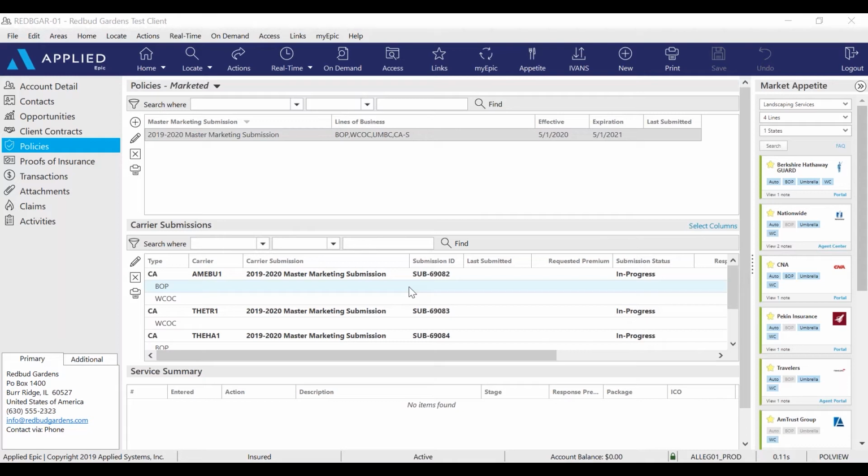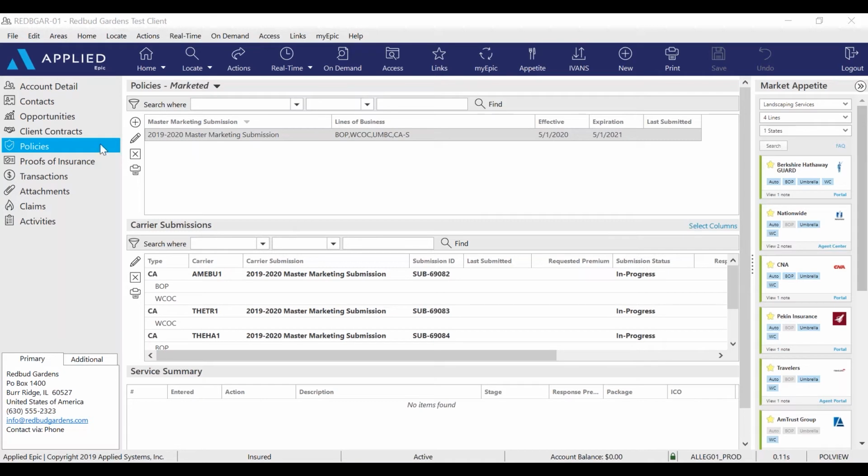I just wanted to give you an overall view of what EPIC is capable of doing with creating a master marketing submission. This is where you have a commercial case that you need to sit down and complete all the Accord applications. Primarily on your smaller business, your BOPs, commercial auto, work comp, you'll be able to do that right directly online with the carrier. For these cases, this is where you literally have to indicate what line of business you are looking to quote and complete each detail of the application and submit them to various carriers or even wholesalers.